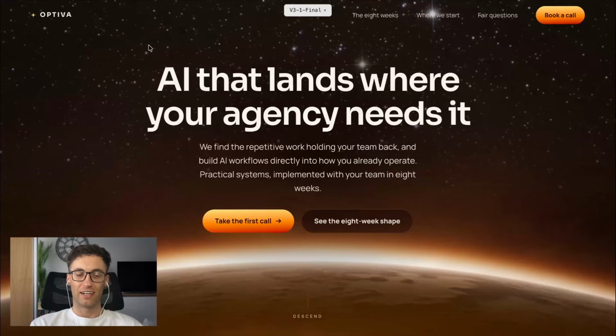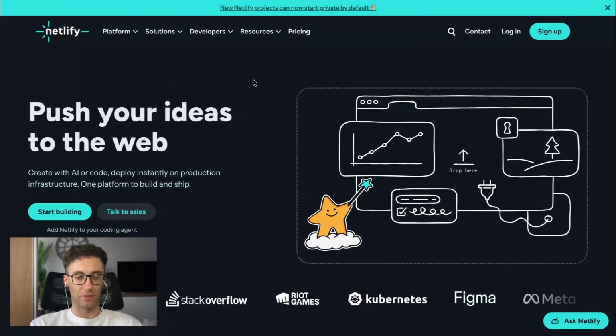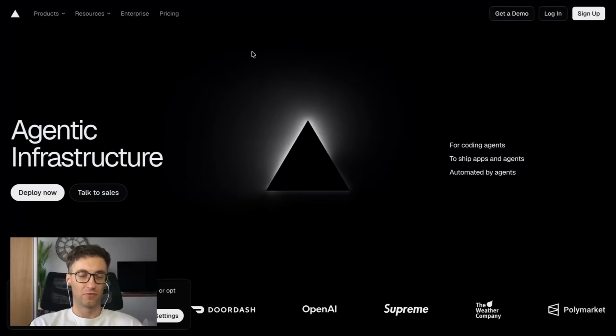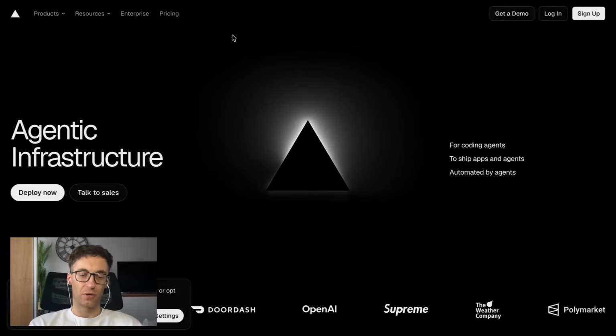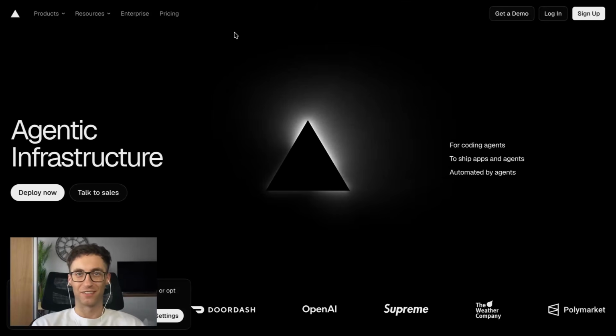So once you land at the variant that you're happy with, the last step is to get it published live. And for that, you can use something like Netlify. So netlify.com, this is where you can ask Claude to deploy your website to. And you can also use Vercel. So those are very similar to each other. And you might need to set up GitHub as a kind of middle point between the two, but Claude's going to help you with that, so don't worry about it.